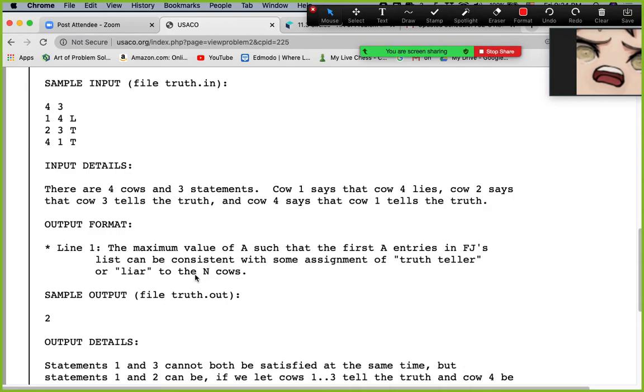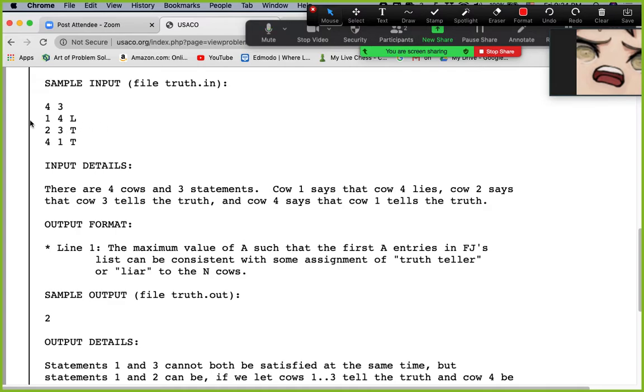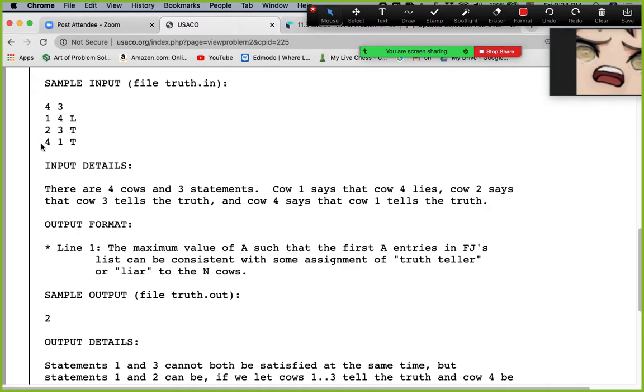So that means they ask you to output how many statements will be true.